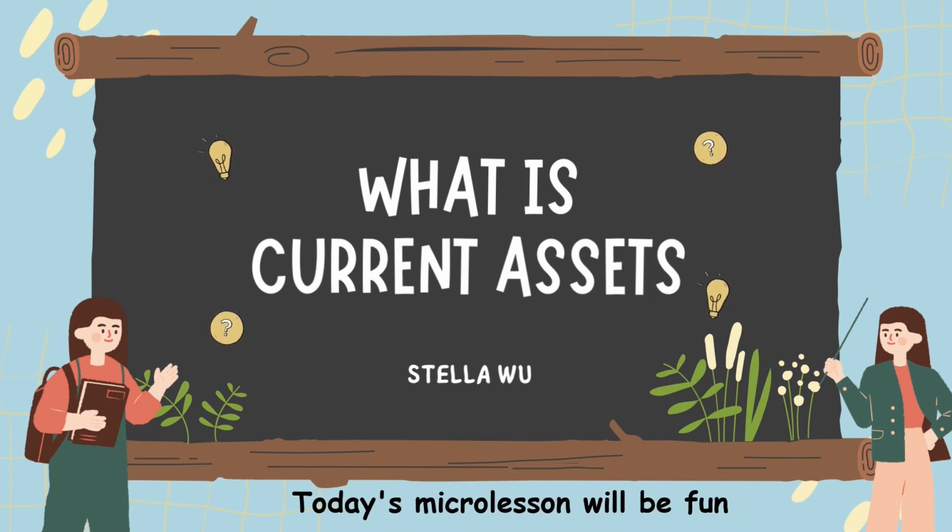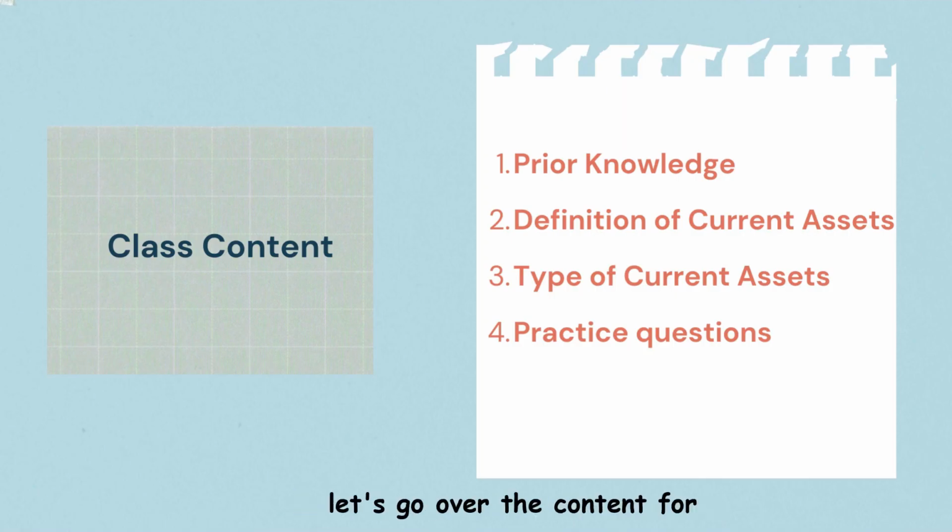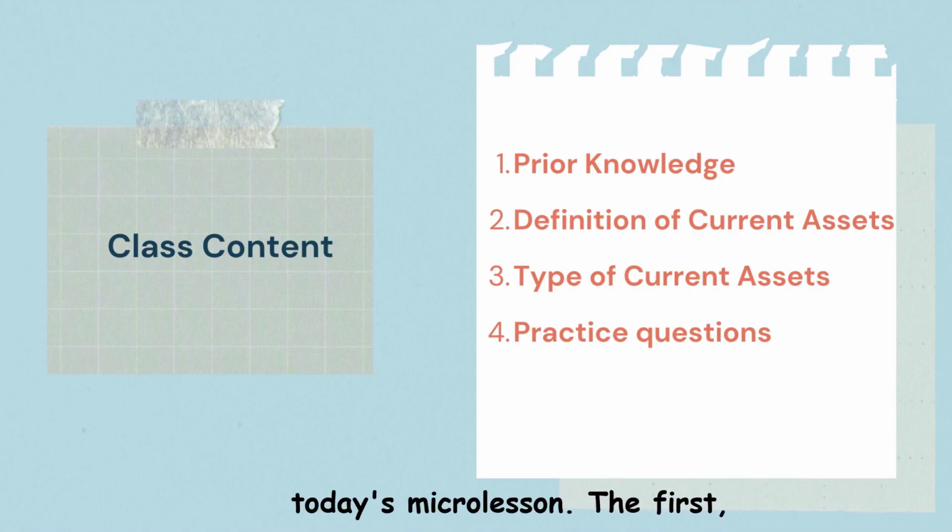Today's micro lesson will be fun and easy to learn, and you will be able to learn useful accounting key points in less than 5 minutes of your time. Let's go over the content for today's micro lesson. First, I'll lead you to understand and review the prior knowledge related to current assets.